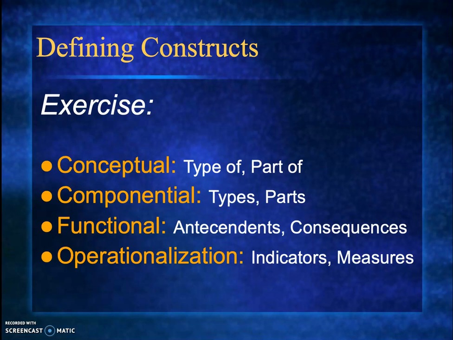And once again, by identifying what might be some antecedents, said another way, what might be some factors that cause it, and then what might be some consequences of it, right? So if antecedents is the cause, then consequences might be the effect, so to speak, right? So what might be some things that your construct might impact? Okay, and then operationalization, right? How will you know it if you see it? So what are some indicators of it? What might be some measures of it?